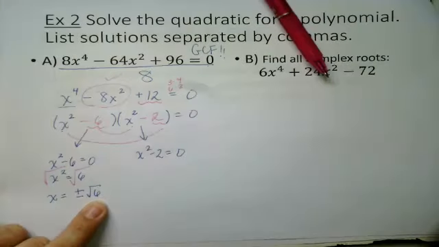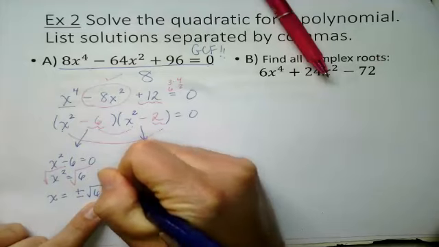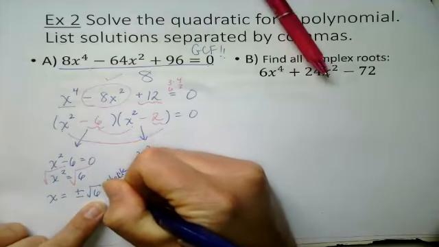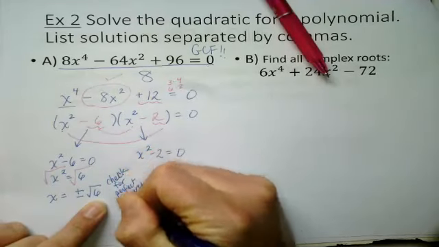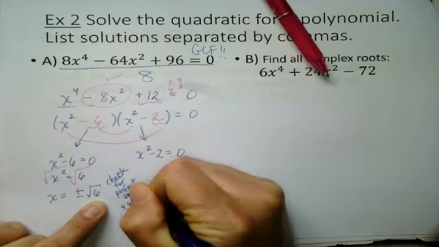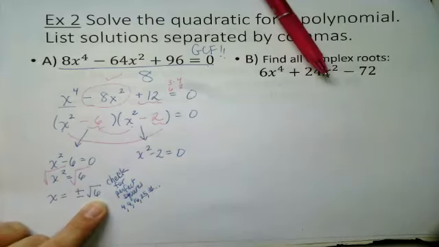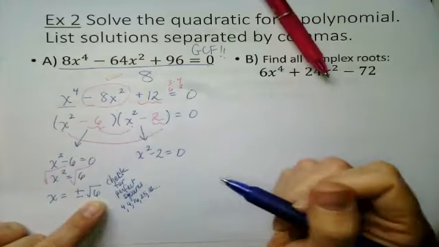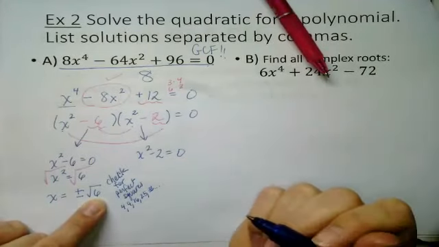It does say in IXL that you need to simplify any radicals, so you always need to check for perfect squares. And of course, perfect squares are 4, 9, 16, 25, 36, on and on and on. All 2 times 2, 3 times 3, 4 times 4. Look for those perfect squares. This doesn't have any, so it's simplified as far as it can go.